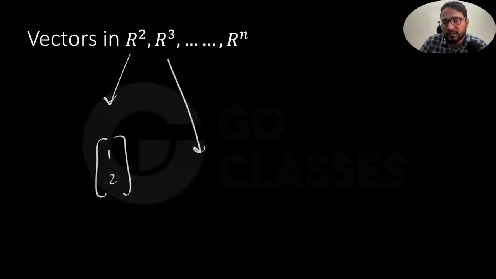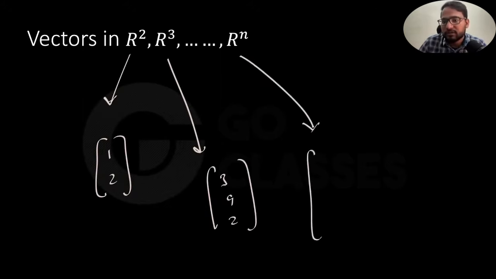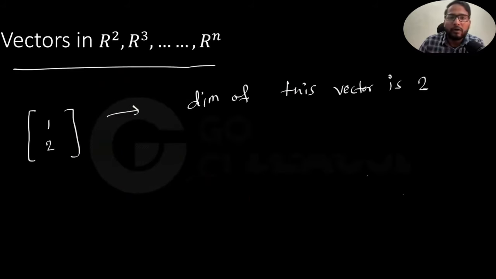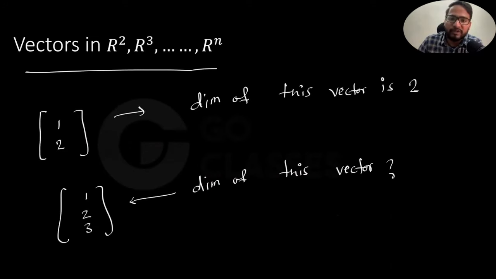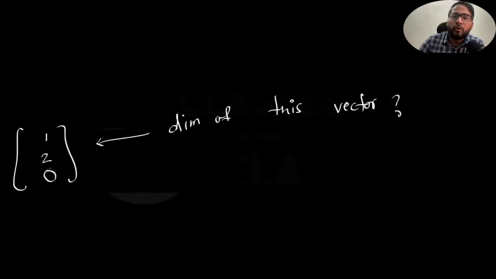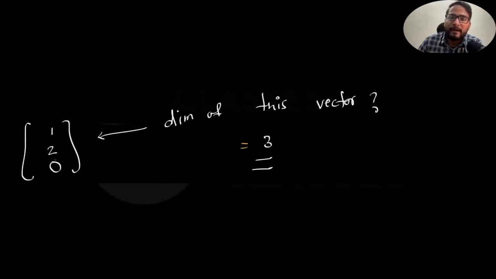Now you know what a vector in R2 is, what a vector in R3 is, what a vector in Rn is. What does a vector look like? It looks like this. Here it looks like this. Right? Here it looks like n dimensions. So that's how vectors look, right? N dimensions. Cool. Now, the dimension of this vector is 2. Similarly, the dimension of this vector is what? 3, right? You have already answered this, that this is in R3. Cool. Now, what is the dimension of this vector? I think this also you already answered, which is R3.